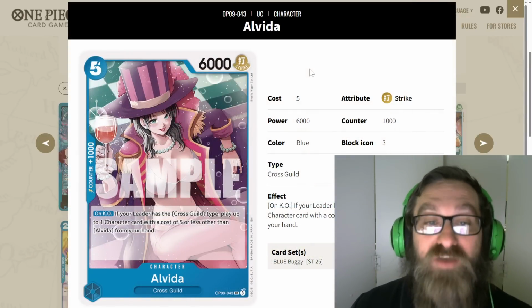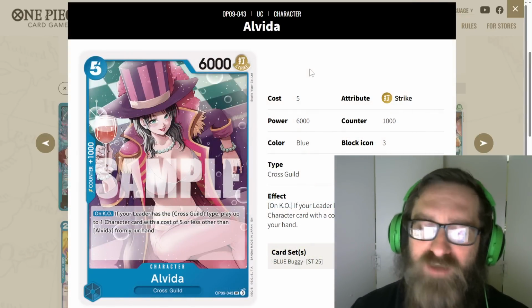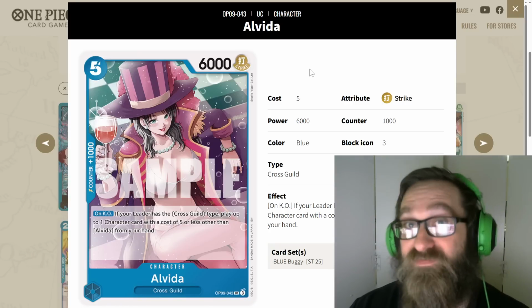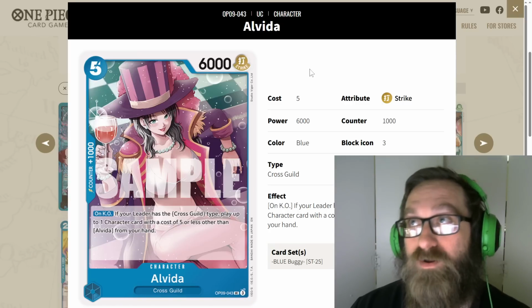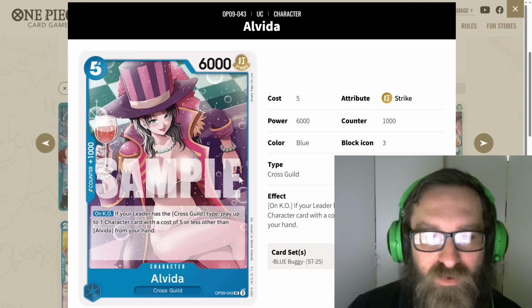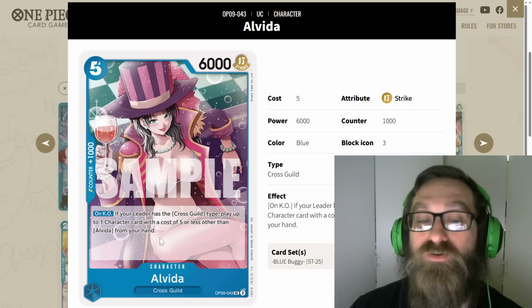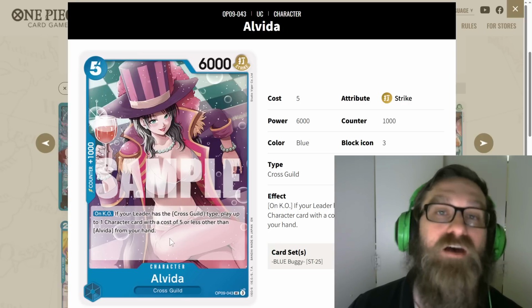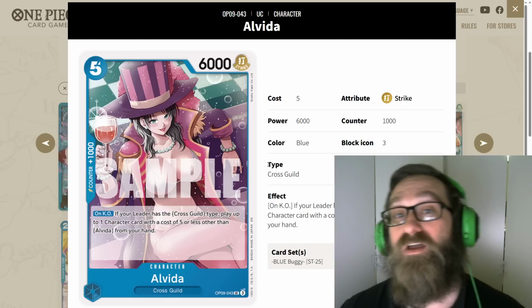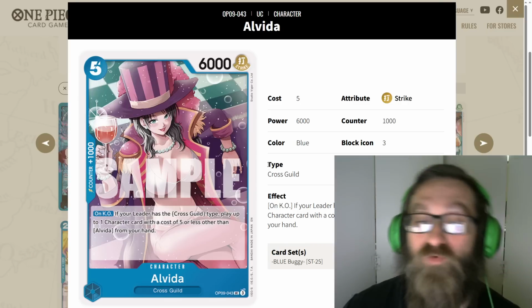So they did put Alvida in here, just a nice 5 cost 6K to cheat out if you ever need to. Actually, not with your leader effect, but with other effects like the Crocodile or the 7 cost Buggy. Good stuff here, and it has On K.O., if your leader has the Cross Guild type, play up to 1 character card with a cost of 5 or less other than Alvida from your hand. This is just good to have in here in case you're playing against a deck with a lot of removal. Okay, you got rid of my 5 cost character, now I'm going to play out another one potentially.